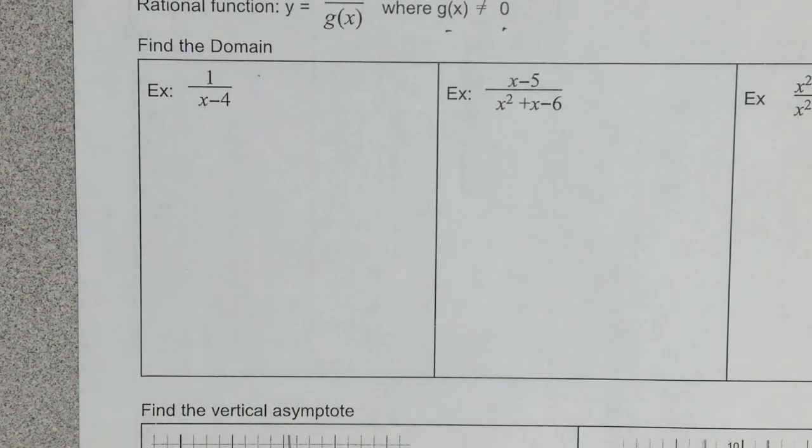Okay, so the key concept about rational functions that you need to understand is that the values that make the denominator 0 are most often going to create vertical asymptotes. There's one special case where they won't create a vertical asymptote, but regardless, even in that case, the values that make the denominator 0 will not be in the domain of the function.